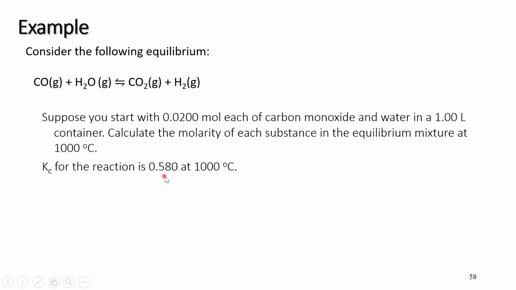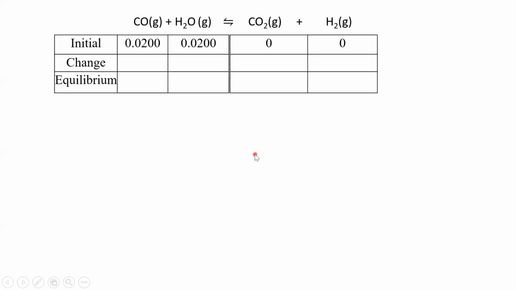So this time, we're not calculating K. Really, the questions are either we're given the concentrations or we can figure them out and we want to calculate K, or we're given K and we want to calculate concentrations. But we're always going to do the problems in a very similar way. We're going to write an ICE chart. I stands for initial, C stands for change, E stands for equilibrium. It tells us we've got 0.0200 moles per liter, 0.0200 moles per liter, and no carbon dioxide and no hydrogen to begin with.